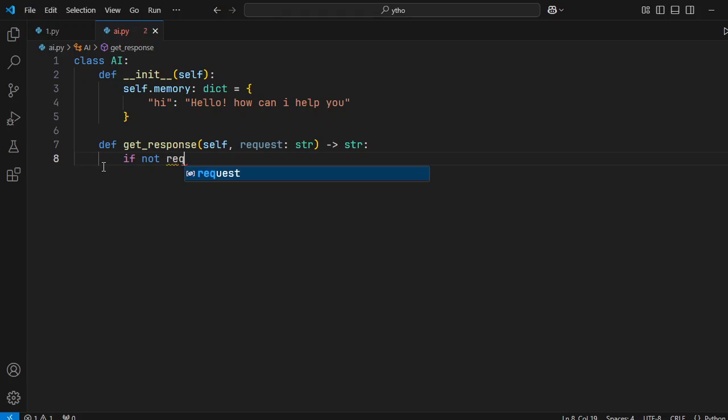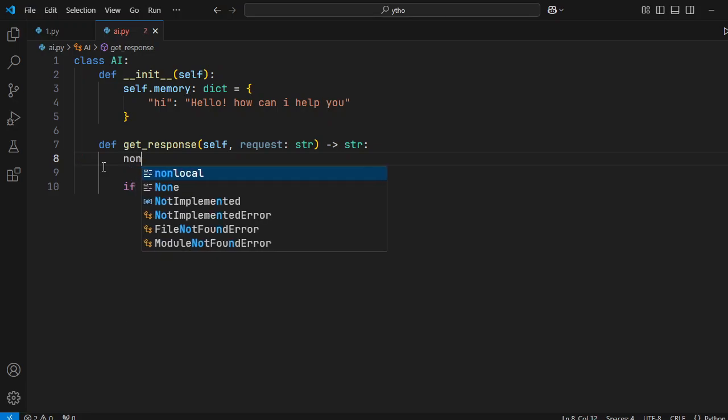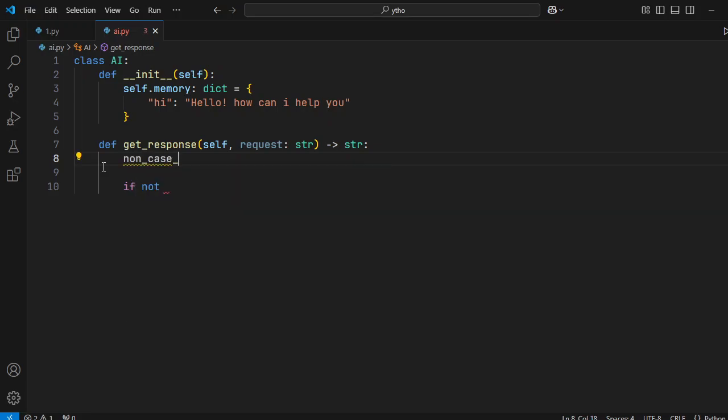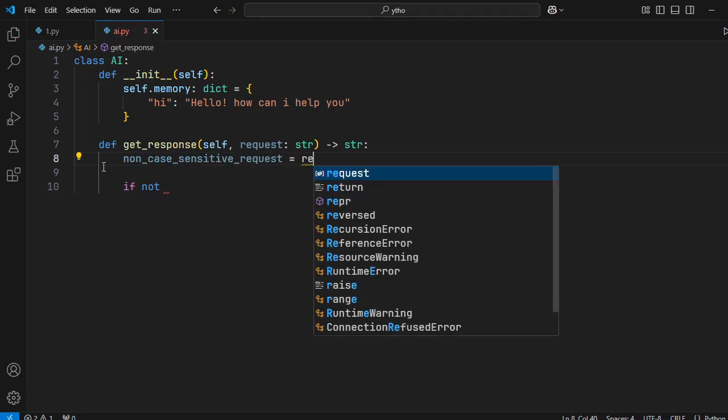So we are gonna do if request.lower. Actually I have an idea. We're gonna make a variable, non-case sensitive request, is equal to request.lower.